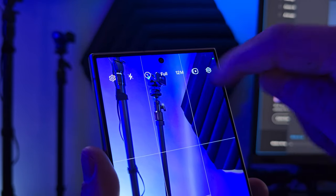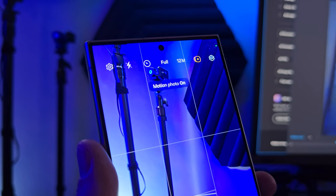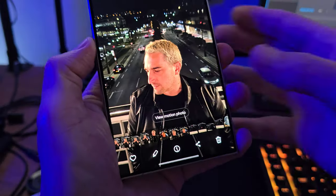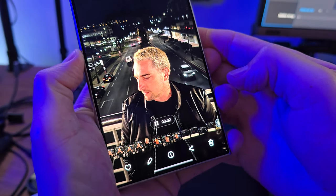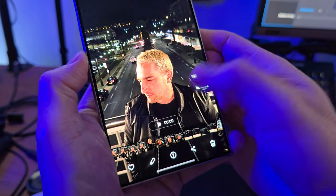Choose a cool spot, typically like on a freeway with low light where you see cars driving past — the faster the cars are going, the better. It also looks really cool in a low-light environment. Make sure that you activate the motion photo setting at the top of the screen in your camera settings. This is going to take a photograph but include a little bit of before the photograph as well, so it's like a very short video. Then just snap your photo.